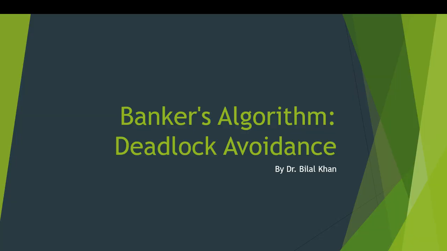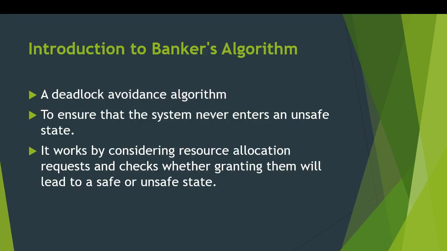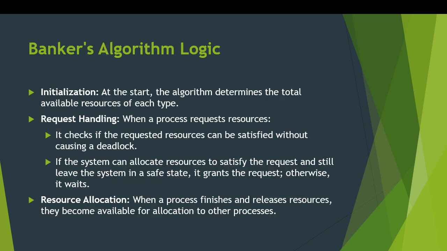Hello, welcome you all. Today I discuss Banker's algorithm that is used for deadlock avoidance. Now we start with discussing what Banker's algorithm is. This is actually a deadlock avoidance algorithm that ensures that the system never enters an unsafe state. It works by considering resource allocation requests and checking whether granting them will lead to a safe or unsafe state.